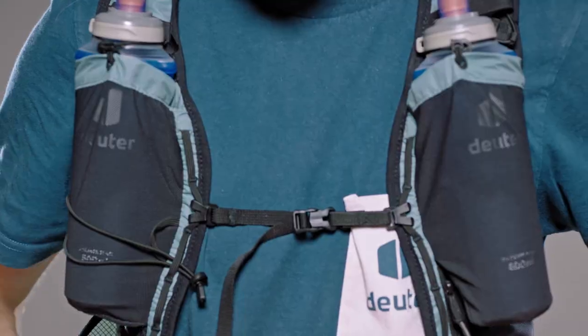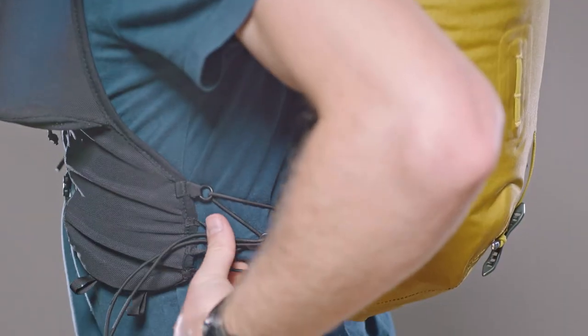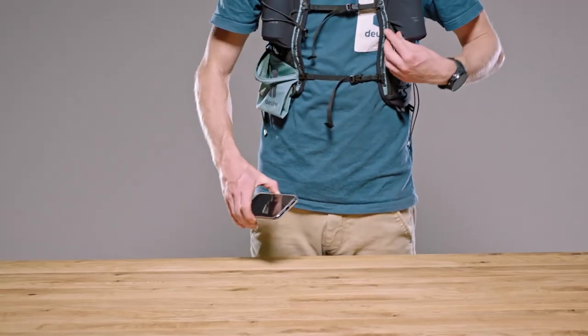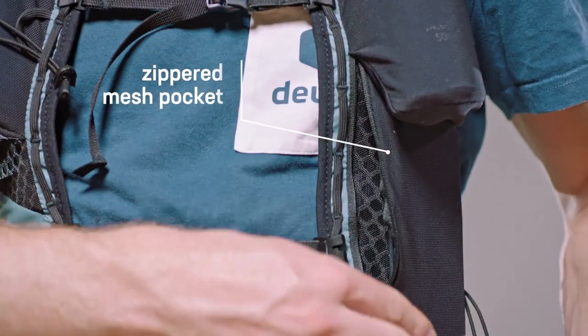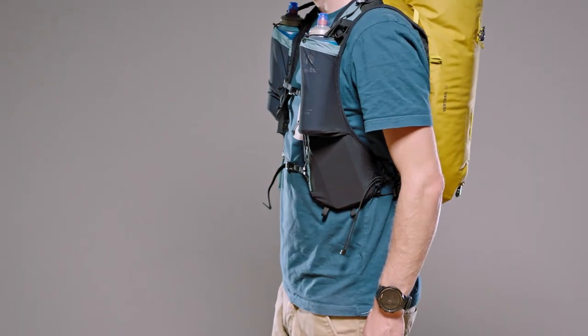The fit can be adjusted with the help of two adjustable sternum straps that are also detachable, bungee cords at the side, and load straps on top. Thanks to West-style shoulder straps, the Vertrail keeps all your essentials right at your fingertips. Energy bars or other snacks and a cell phone can be stowed in the stretch zipper pocket on the left shoulder strap.